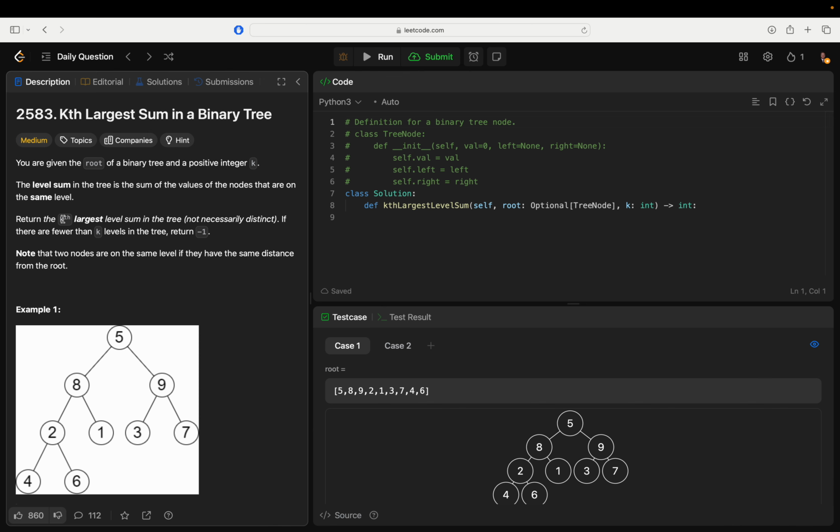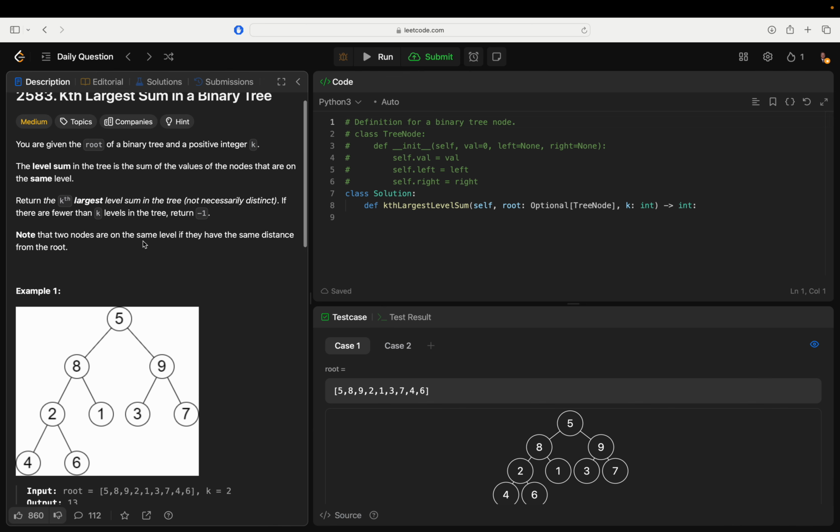Okay, so we need to return the kth largest level sum, not just the largest level sum. Since you need to return the kth largest level sum, you can't just hold on to a max because it might be the fourth max or something.